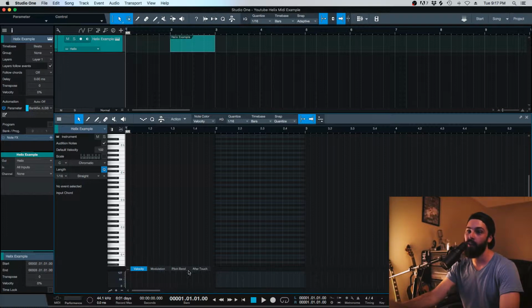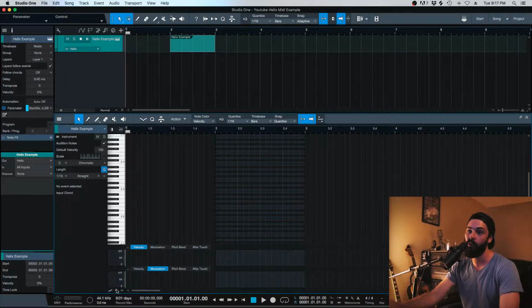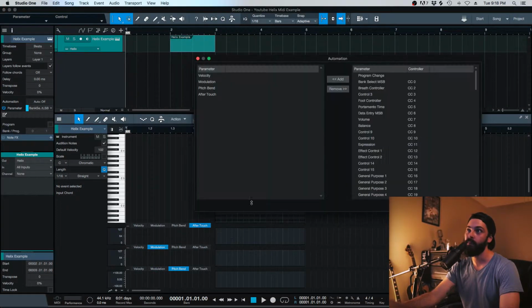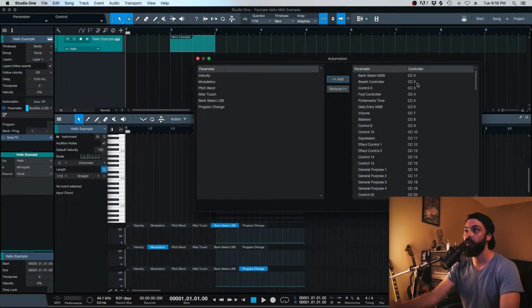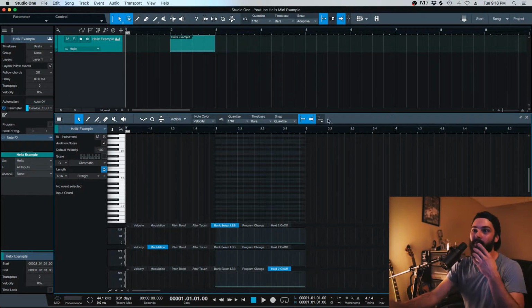Basically what you need to do is add these parameters. You just go right here, and all we need is 3. We need the LSB, which is 32. We need the program change, which is just right at the very beginning. And then we need CC69, which is going to be your snapshots, even though it says Tuner Hot. So right there is all we need.